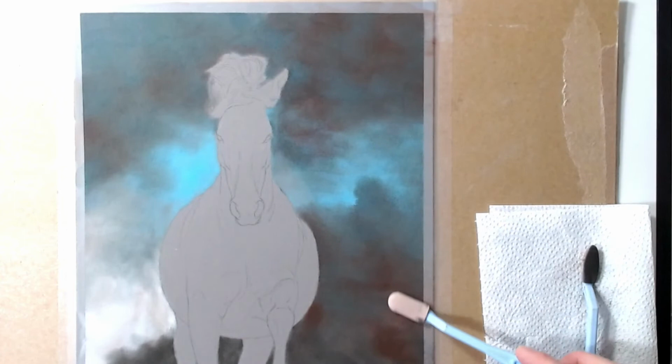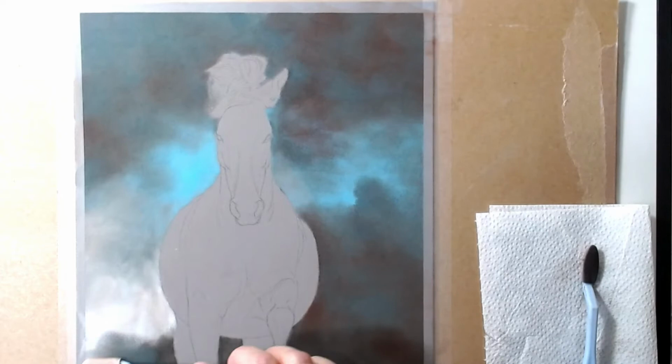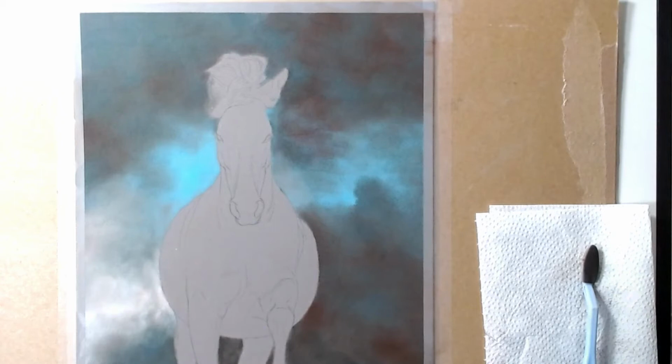It's a real murky colour here, but we'll brighten it later. Some more turquoise coming in around there. You just start to have fun with it. Love doing these backgrounds. Equally, I love doing the actual detail of the horse. I have sort of wanted to frame the pans, but I haven't quite given up my love of that real extreme detail. Just going to dab a little bit in there.